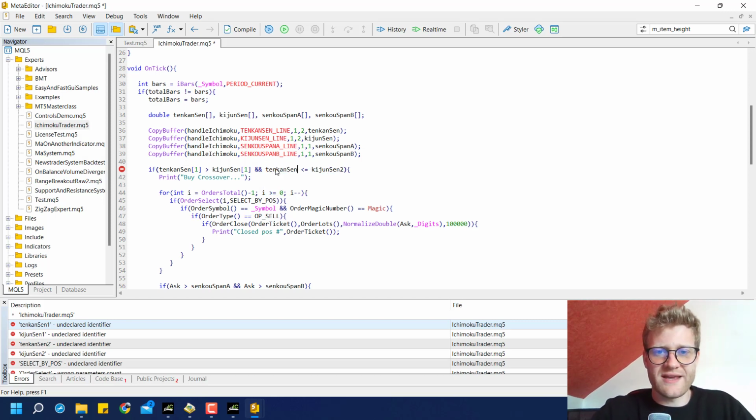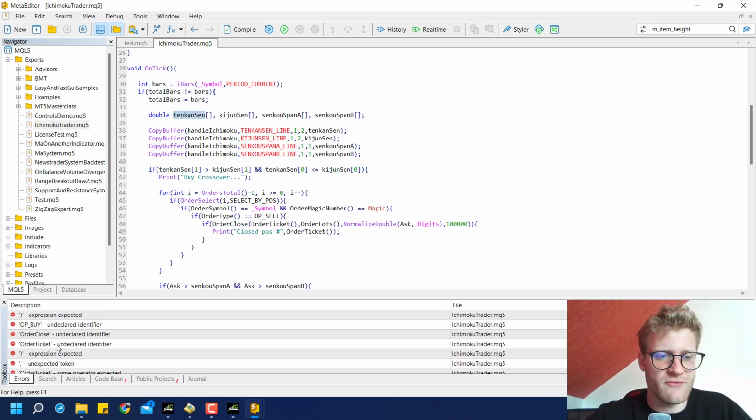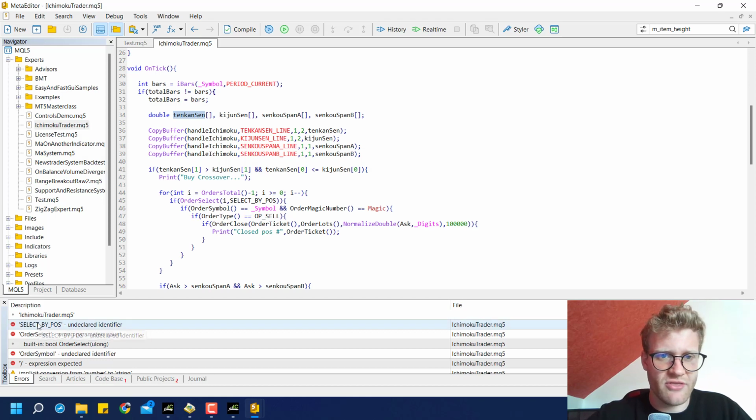And then we have Tenkan-sen at index 0, which has to be smaller than Kijun-sen at index 0. So this is how you can build a condition then using these array values. And then we have the buy crossover. And you can see this does not throw any error.